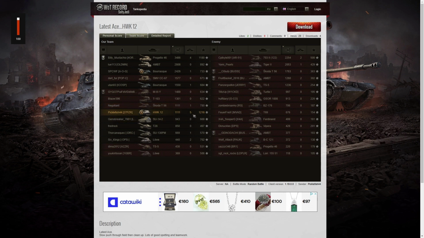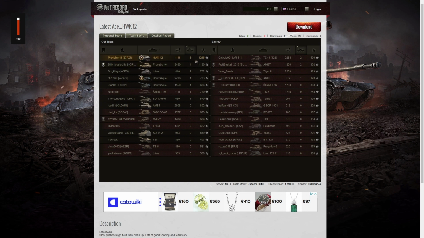But of course, there's a big difference in the number of kills, and I think you can see that when I look at this table here, because now he's got 5 kills, which puts him right at the top of the table. 4 kills went to the Progetto, who had the highest damage, and 2 kills went to the Lerva on his own team, and also to the 7032 that he actually killed. At least I think he killed that one. The AMBT as well on the enemy team.